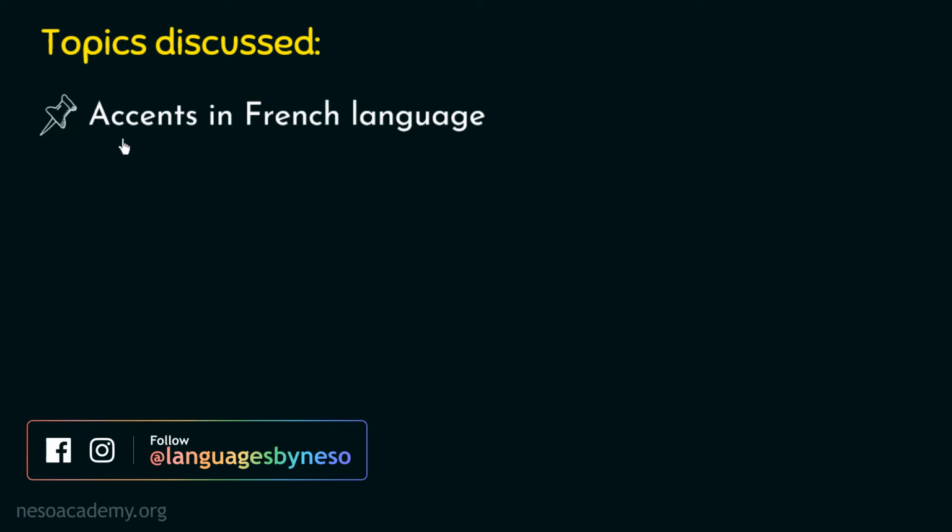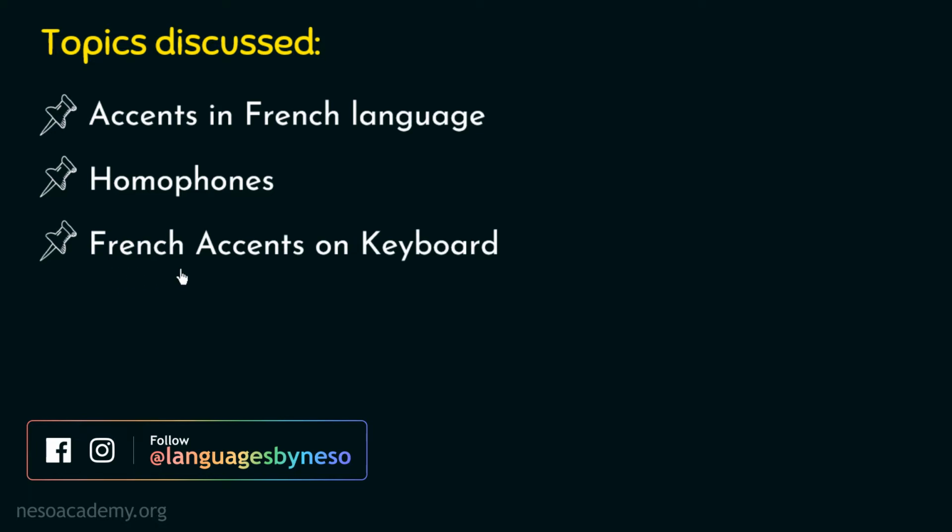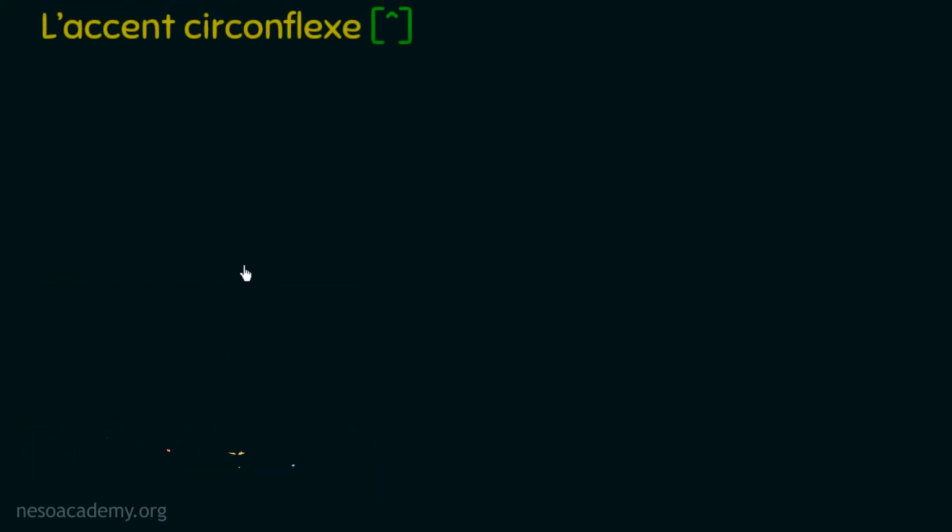After discussing these accents, we will move on to the homophones. After discussing the homophones, we will move on to the French accents on the keyboard. And in the last, I will give you the list of vocabulary that I have used in this lecture. So let's start this lecture with the accent circonflexe.